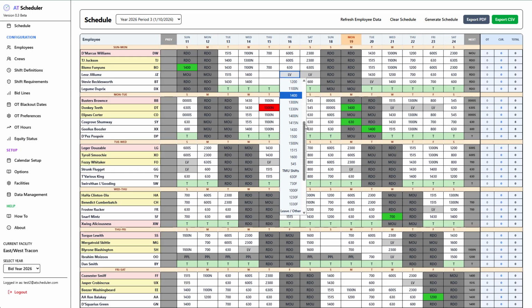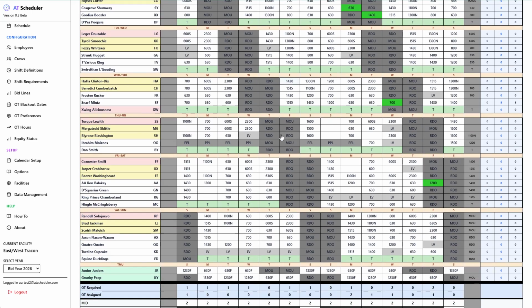You can also select leave. There's a bunch of different leave types. You can select from any of these, and really they all kind of work the same, except MOU doesn't allow overtime to be manually assigned, but obviously that's not going to work in the middle of the week here. And just other for anything else here. So that's going to show people unavailable for working those days.